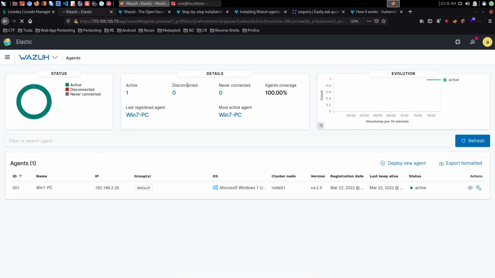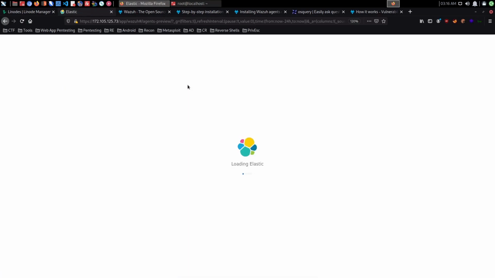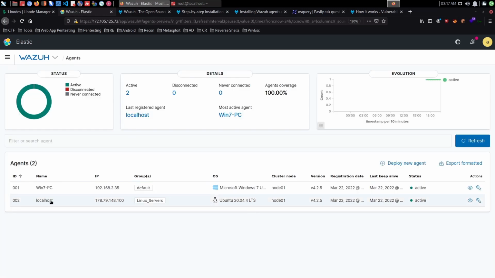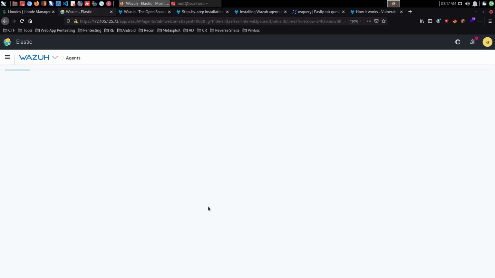So I'm just going to reload this now. And after a couple of seconds to a couple of minutes, we should get the call back from the agent, or from that system that has the agent running. In this case, it's the Linux system. There we are. Fantastic. So we can see that we get all the information related to this particular system. We get the actual host name, the IP, the actual group we added it to, the operating system, and of course its actual status. Okay, so we can then click on an agent, which is what I wanted to showcase now.